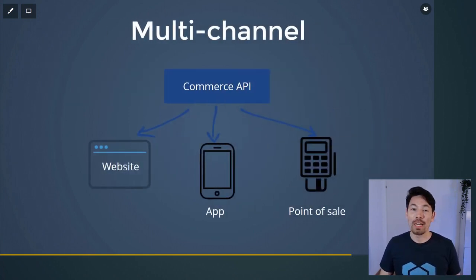And thirdly, we've got the idea of being multi-channel. Headless architecture makes it really simple, it's almost like a logical extension of the architecture, to be able to build many different front ends from a single backend. So in e-commerce, for example, this could be your website, a mobile app, maybe 2 mobile apps, and even a point of sale device, which you can use in store. And that means you can write your website with JavaScript, you can have your mobile app in Swift and Kotlin, and maybe even C++ for your point of sale device.